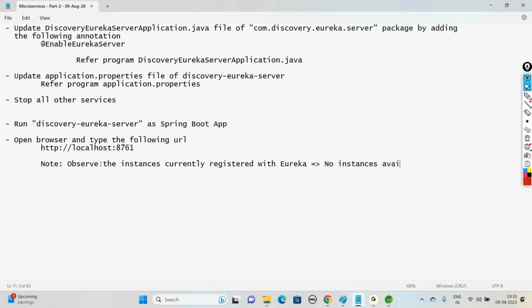Yes, we have just configured only the Eureka server, but we did not add any Eureka clients. We did not add any services to Eureka. Clear up to here, all of you? Right.